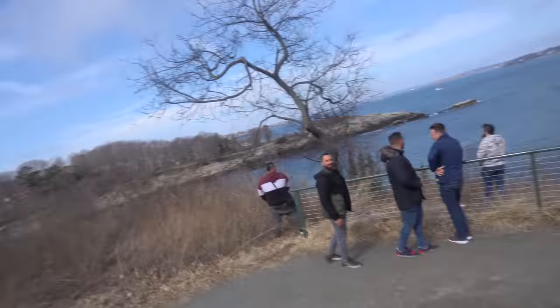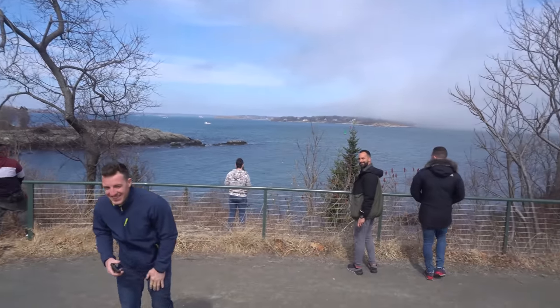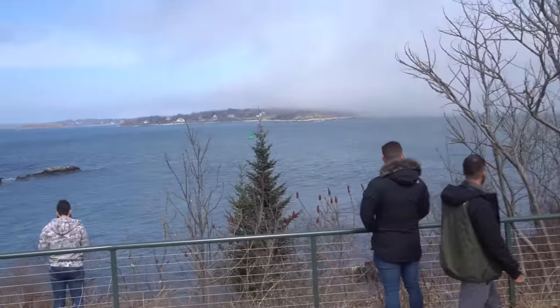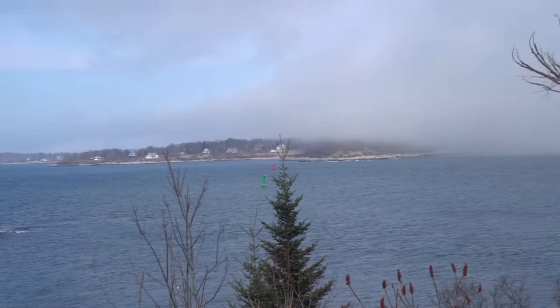But yeah, so what we are doing here today, let me find where this mic cover is. I don't have my other one, or I don't have the little mic. But as you can see, some of the sights here are very gorgeous. We're doing some sightseeing before we go do some eating and all that stuff. So Cape Elizabeth here, guys, there's a big lighthouse here somewhere. I don't know where it is.